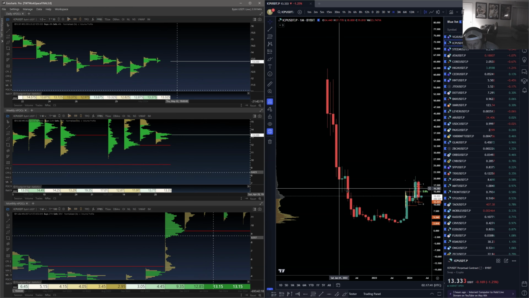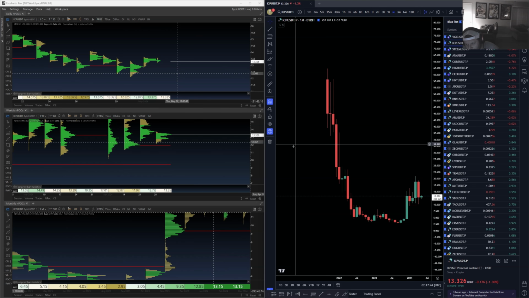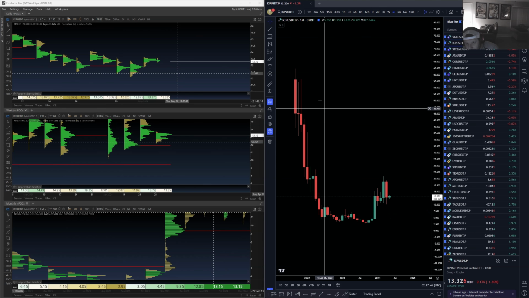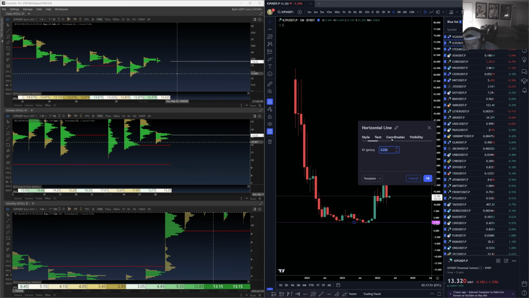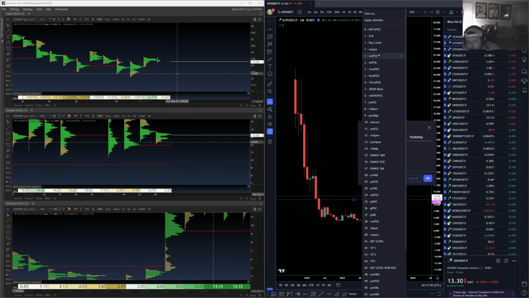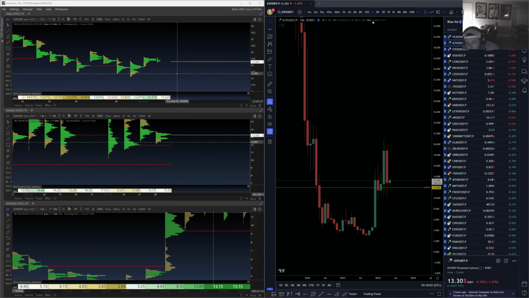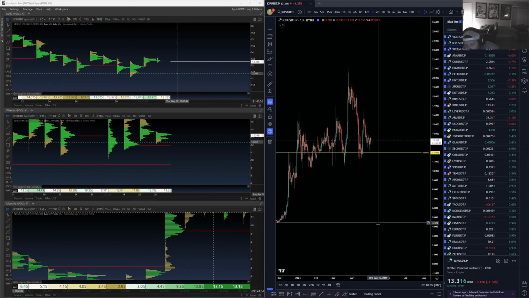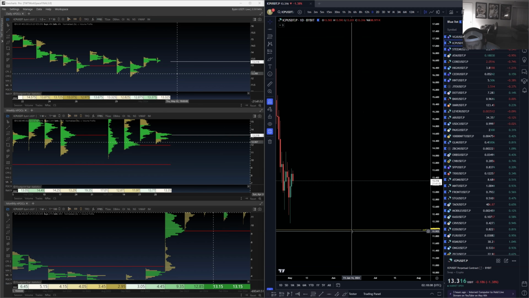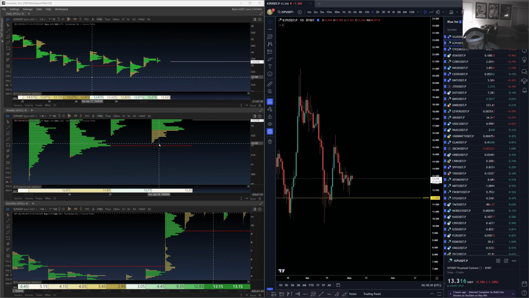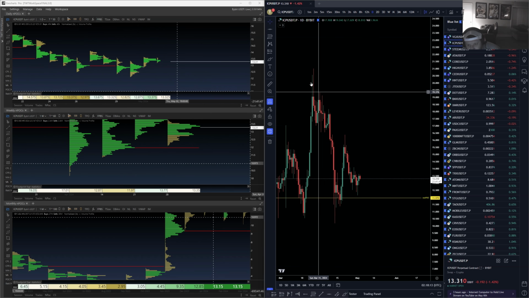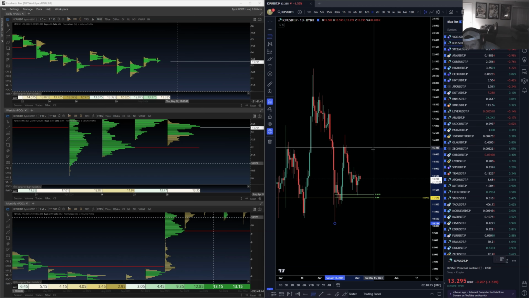It's close, 11.97. So all things aside, what I do here is I'm going to just mark this 11.97 W and POC. Mark that there. It's funny that it all actually looks like it's already gone there. When it's this close, it's weekly and hasn't been tapped. We might as well just have that set up going with it.